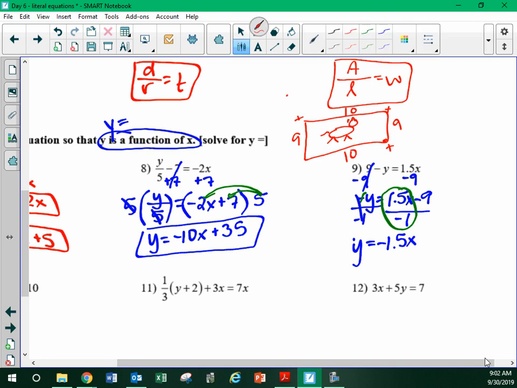You have to divide the negative 9 also. So we're dividing negative 9 by negative 1, and what does that give us? The positive 9. So again, if you're multiplying by something on both sides, you have to multiply everything by that. If you're dividing both sides, then you have to divide everything by that. So we have questions on 7, 8, or 9? Okay. So we'll just do a few more here, and then I'll have you do some practice.